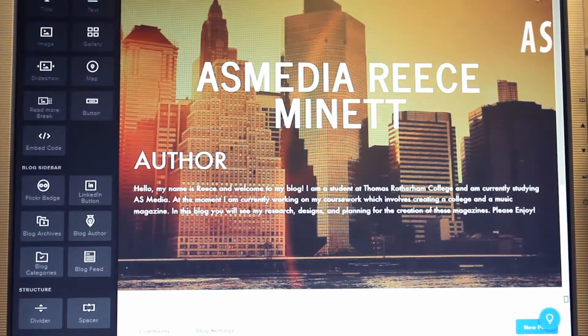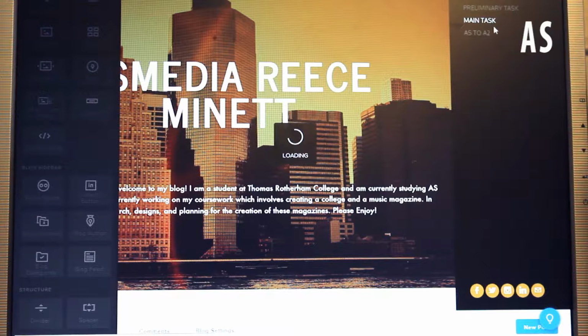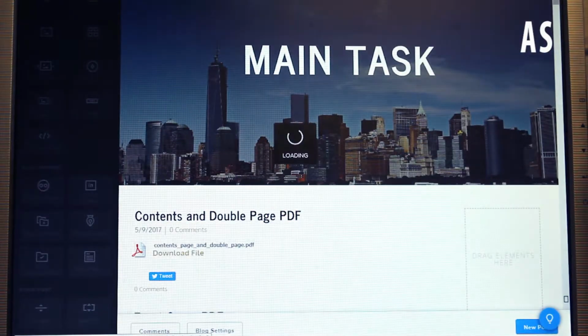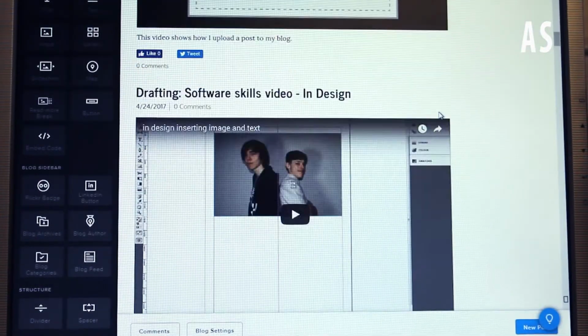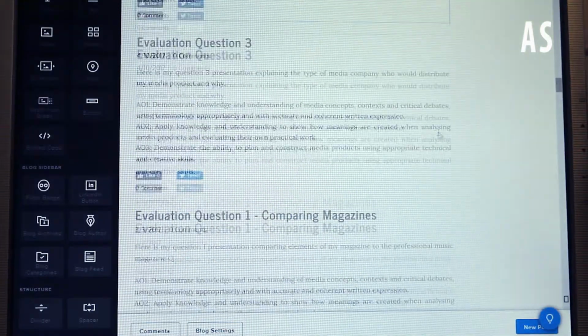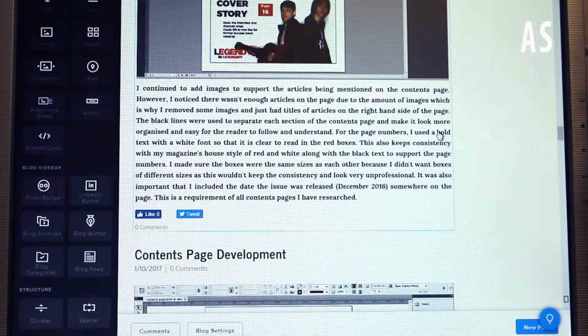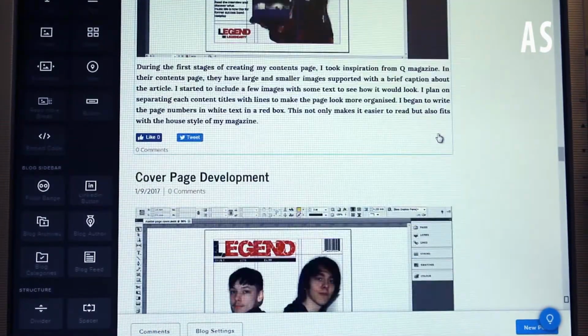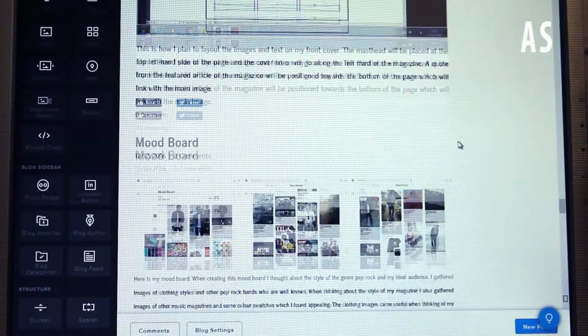I had never written my own blog before and had no experience in using blogging sites such as WordPress and Weebly, and I found them really difficult to use at first. After struggling to get to grips with WordPress, I decided to use Weebly to construct my AS blog. I had numerous problems with the website throughout the AS coursework process, such as not being able to insert certain documents and being able to organise posts, so my blog posts were ultimately unorganised and looked messy when scrolling down the page.